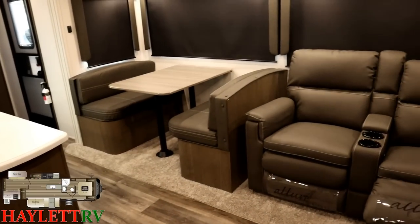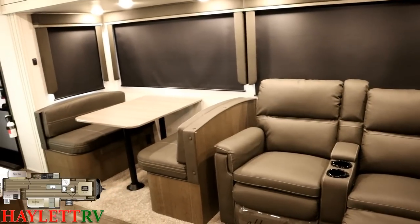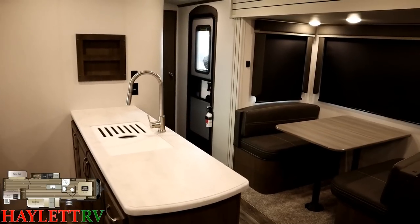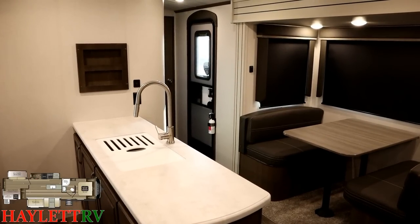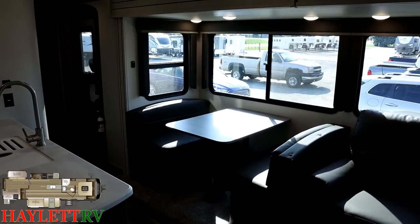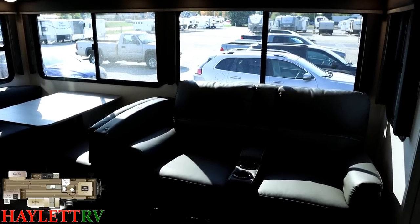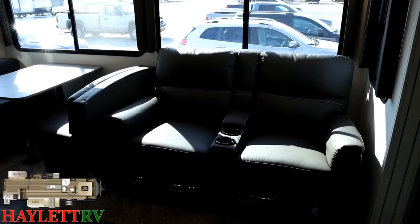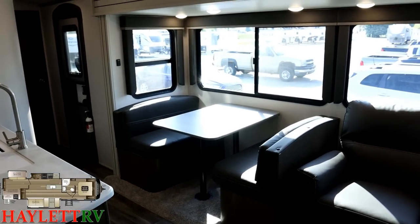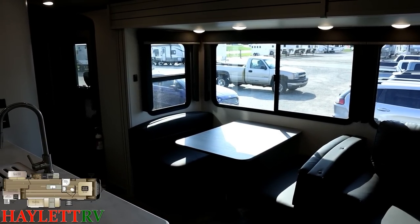The only thing this RV is not is small — to get you all this stuff it does need to be fairly large. Even the entry door has a full viewing window, not just frosty glass. And speaking of those windows, the visibility and light you get from them is amazing — almost like light pollution coming in. All these windows open for airflow and give you awesome visibility. It's a super fun feature.